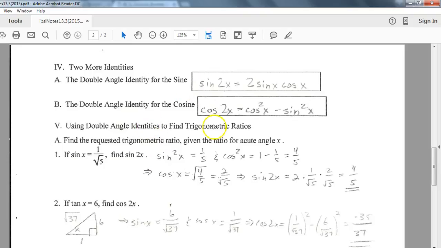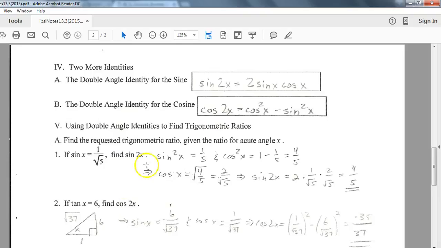For the rest of these notes, there are two formulas that you have within your formula packet for double angle formulas. One is the double angle formula for sine, the other is the double angle formula for cosine. These are both in your formula packet, so make sure that you notice that those are in there and know where to find them. A couple things that we're going to go through, but I'm going to run out of time in this video, so I'm going to create a second video to work with solving the equations down below, because that's a really important concept for this chapter that you've got to be able to do. And so these are the two formulas you've got to take note of.